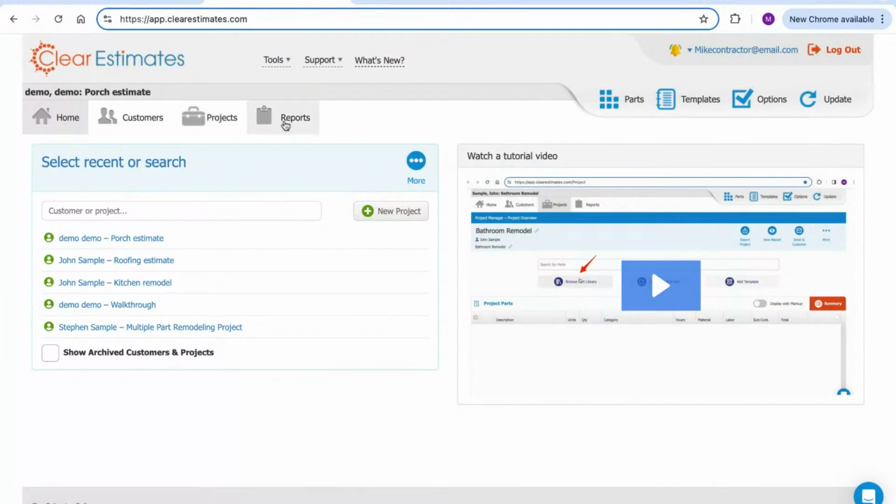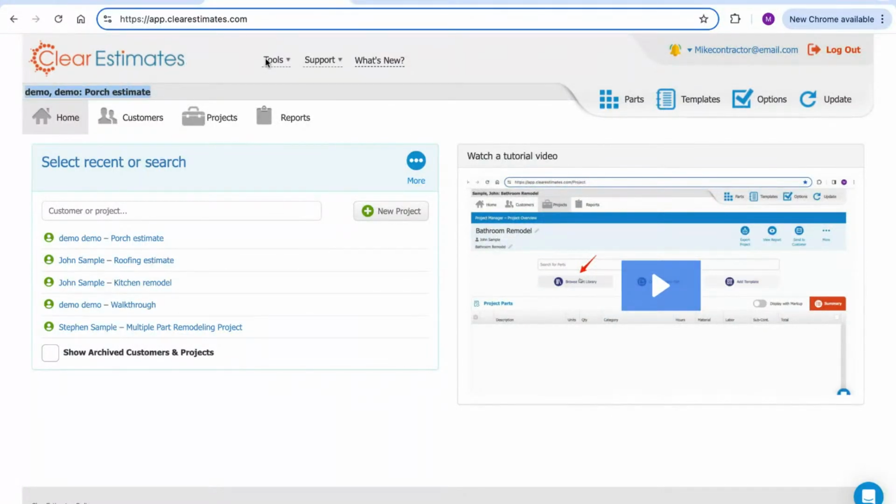And then the reports tool is where we're going to export proposals, different styles of proposals. This is also where we can set up legal language for our contracts. And this is also where we can set up things like invoices and payments. But again, you want to think of these 4 buttons as they relate to a specific project we're working on.